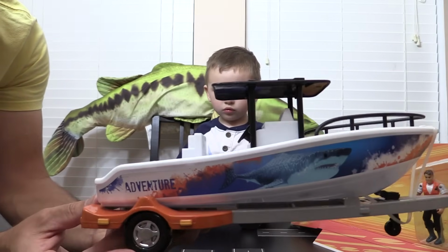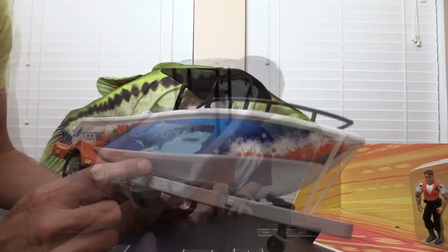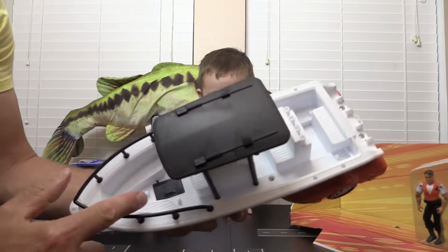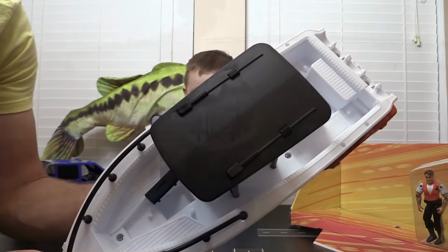The Adventure, if you can see that. It has a shark on the side, and the motors or the engines go in the back right here. Oh, and look, it has a live well. I wonder if the live well opens up. And it does. That's so cool.